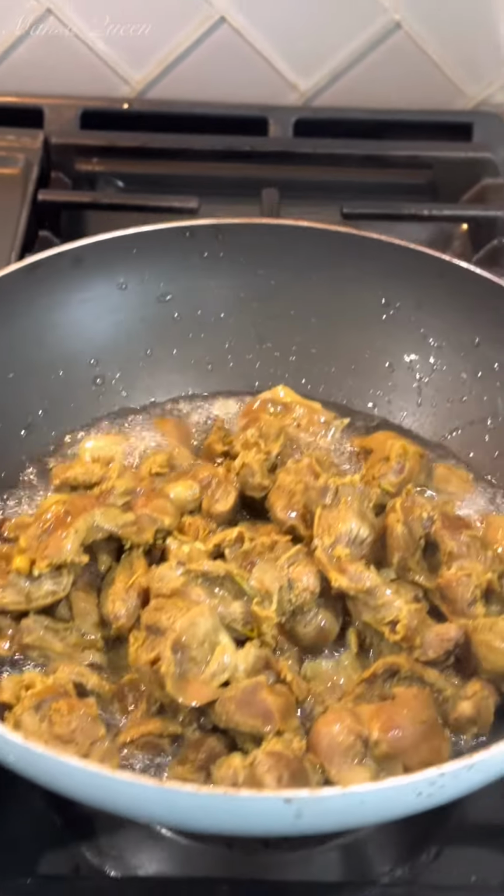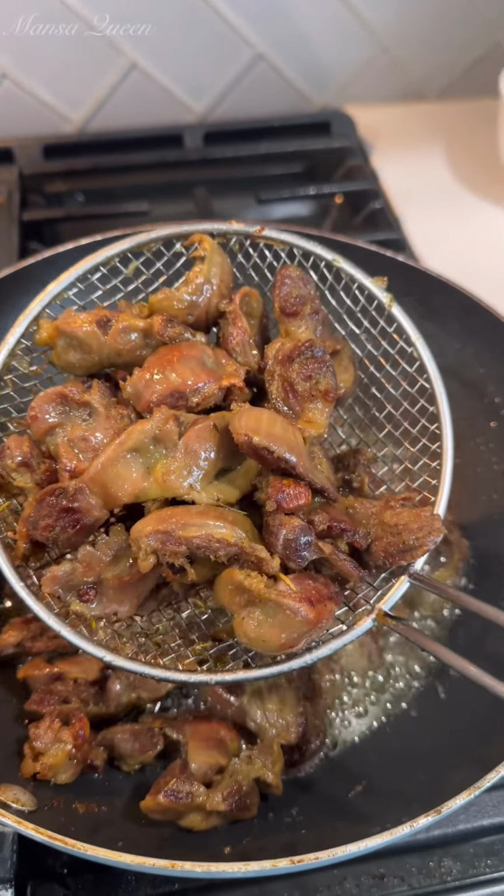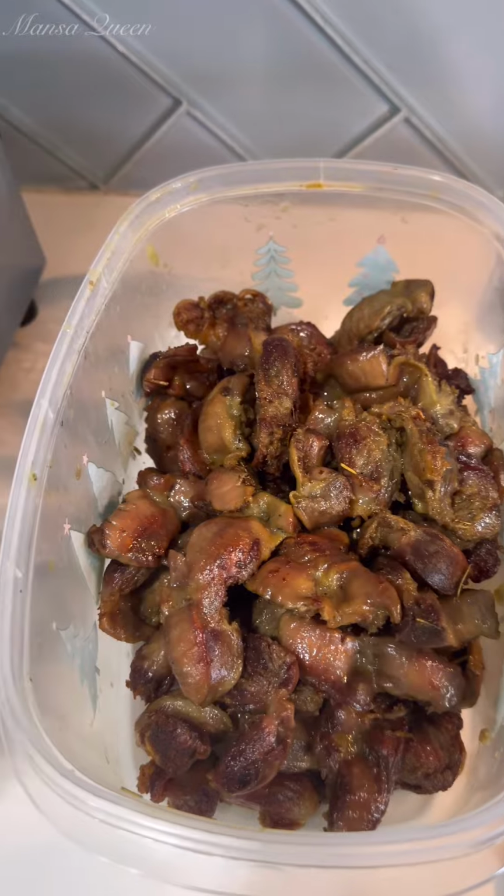So you could do the same thing with your chicken or your beef if that's your preference. And this is what it looks like. You just want to give it some color because it's already cooked. You just want to give it some color, and this is what it looks like.